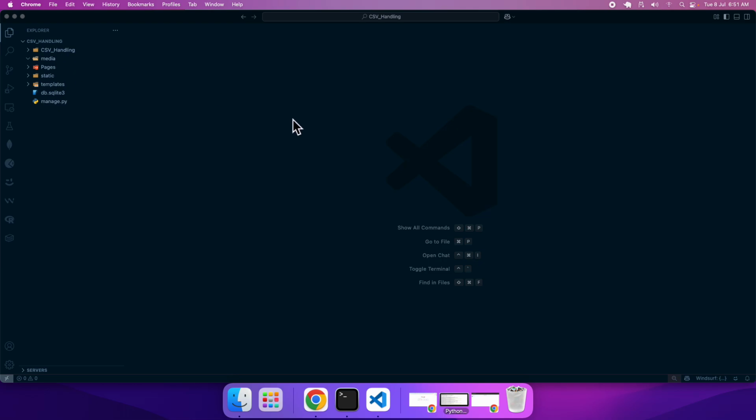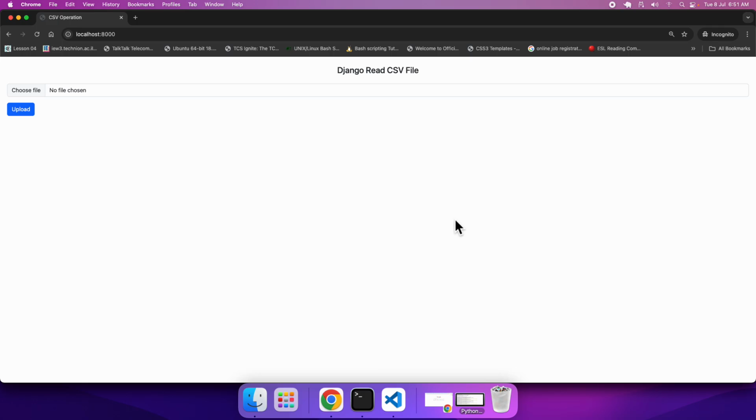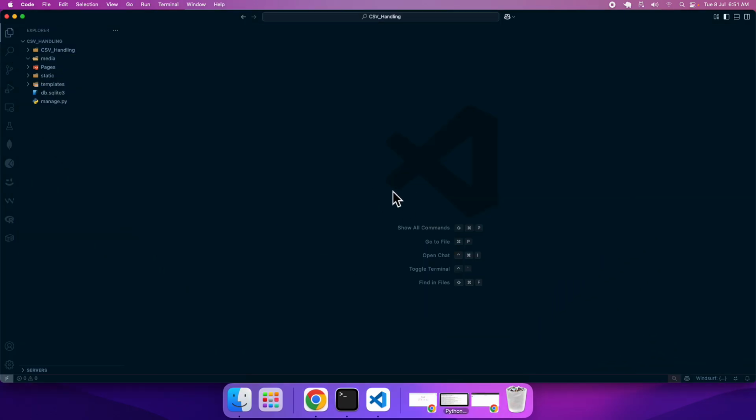Okay, right now I'm working at the template level. A similar thing you can do even with Django REST framework. Why did I say that? Because this is the template, and if you want to upload it via a front-end framework that can be React or Android or even Angular, for that reason you need to have a similar Django REST framework. But in this particular video I'm focusing entirely on the template part.